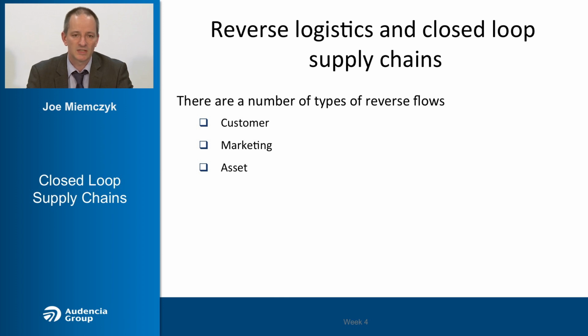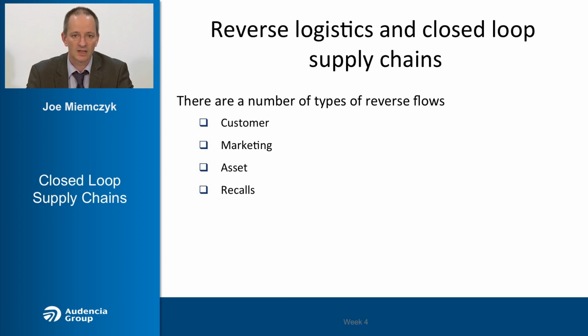We also find, particularly within supply chain management, assets tend to circulate within supply chains. So if we think about some of the packaging, for example, the wooden pallets that we use to transport products throughout the supply chain, these tend to go from the first tier suppliers through to the manufacturers and then through to distributing companies up to retailers, but then return in a loop back to the manufacturers and their suppliers to reuse those products.